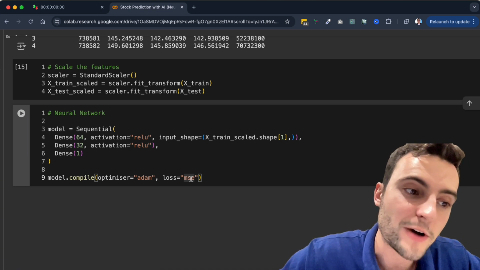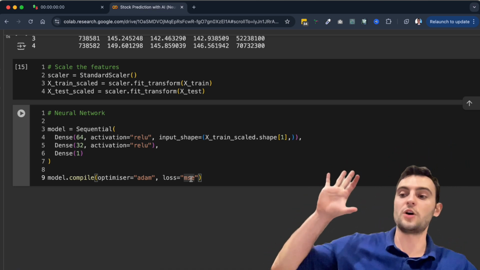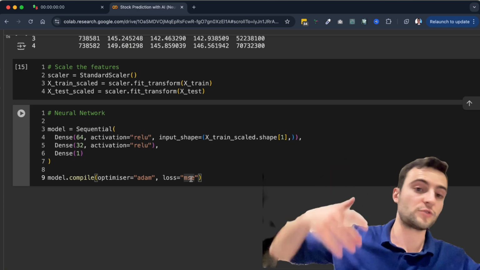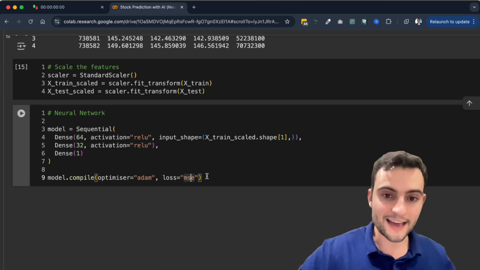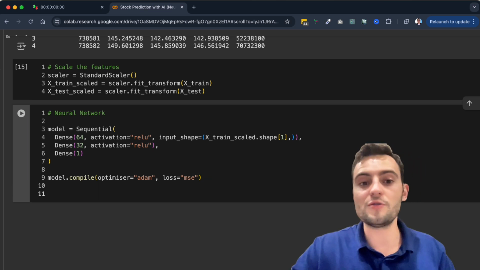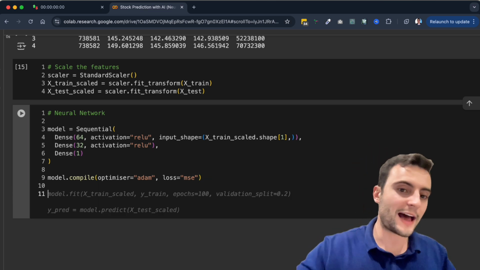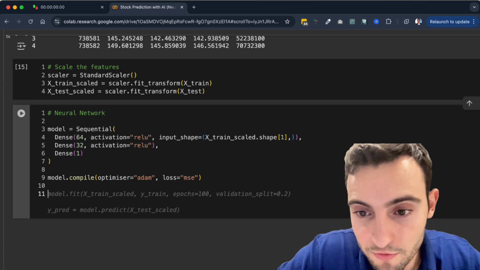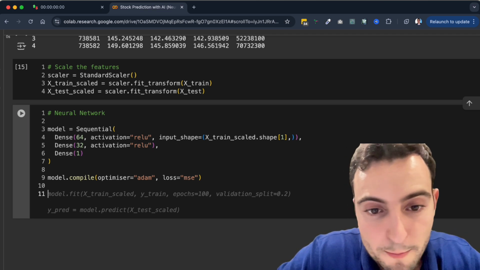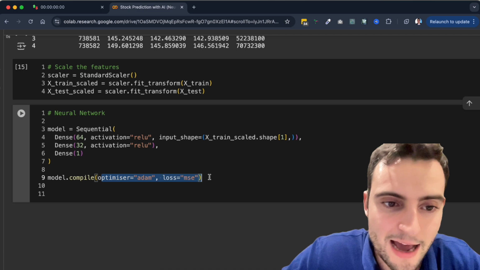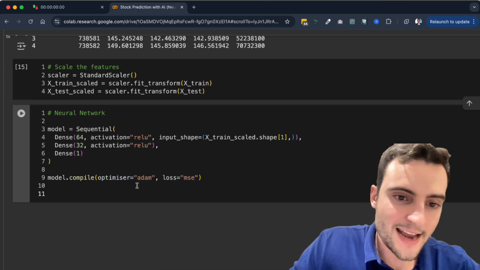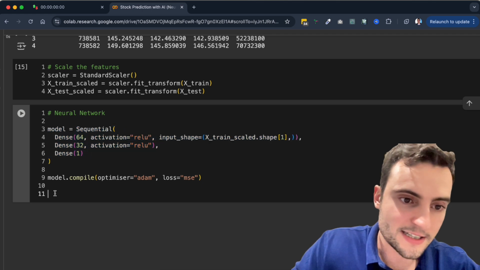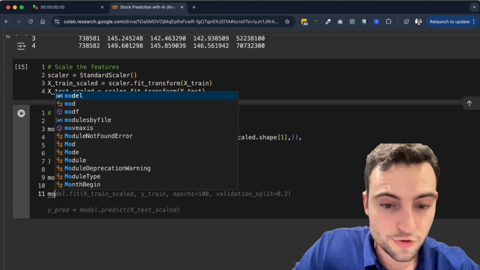So that is what mean squared error is. The reason it is that way is because if it's wrong in the positive sense or it's wrong in the negative sense, the square just helps combat that. So you ensure that if it's too high and if it's too low, it'll have the same impact, in order to regulate it. And I'm happy to cover both of these more advanced parts in another video. Now that we've compiled this model, we have to train the model.